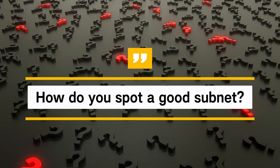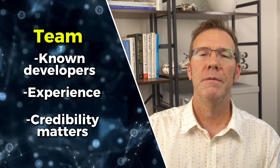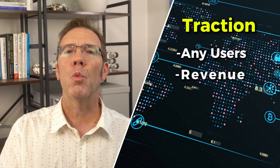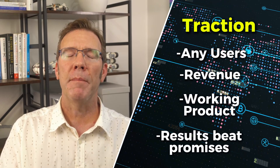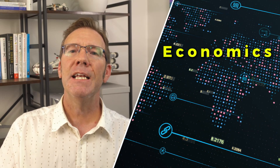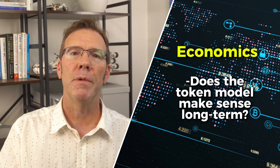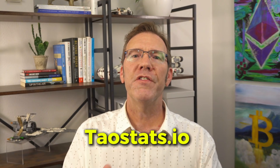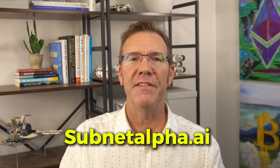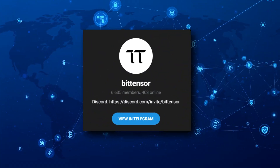So how do you spot a good subnet? Here's a quick checklist. Team: known developers, experience, credibility — it definitely matters. Purpose: does it solve a real problem or does it just sound cool? Traction: any users, revenue, working product? Results that beat promises? Community: active on Twitter, Discord? Good communication is a very good sign. And economics: does the token model make sense long term? Tools like taustats.io show which subnets are getting staked and earning emissions. Subnet alpha.ai lists what each subnet does. Jump into BitTensor Discord to see what the community is buzzing about. Not every subnet will moon, but this checklist helps you separate signal from noise.